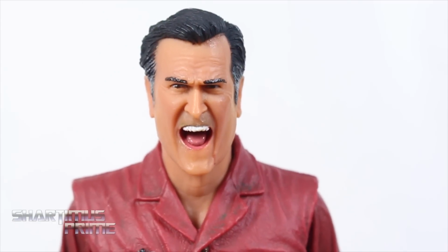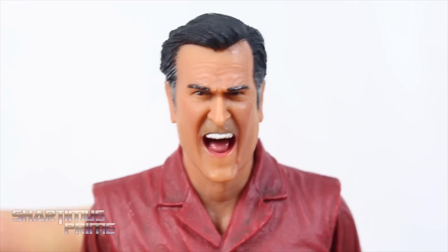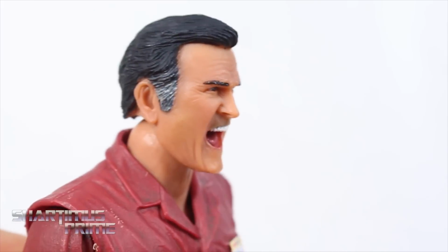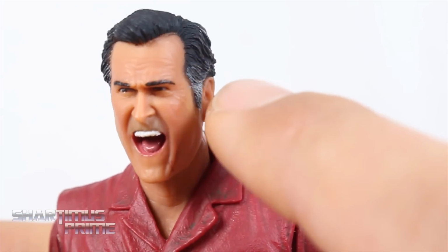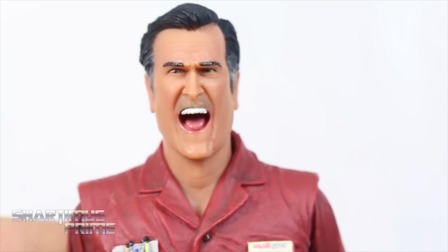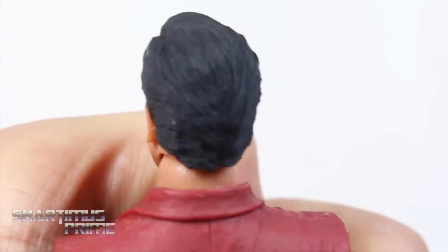Yeah, so he comes with two head sculpts. This is the first one of the two. I really like these a lot. I think they just nailed the likeness to Bruce Campbell. This looks absolutely fantastic. I like the hair right over here. It looks really good. You got the graying on the side, and then the mouth and everything. Even got his real scar right over there and everything. Nice wrinkles and all that, man. The eyes look good. You see they're looking in the same direction off to the right. So really good looking head sculpt. I really dig it a lot. Very good job. And you can swap this out with the other head.